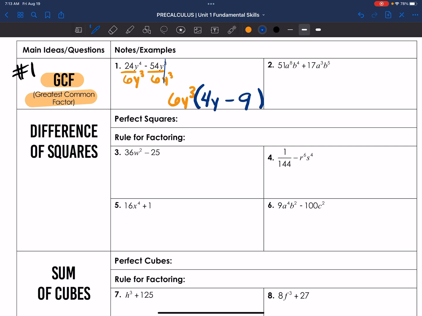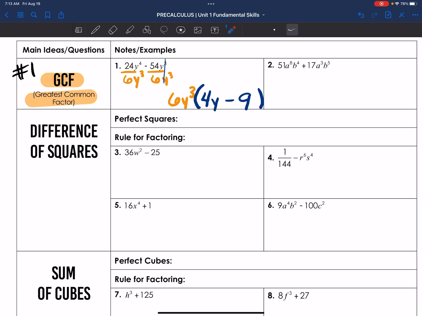So there you have it, ladies and gentlemen. That is the factoring out of a GCF, the greatest common factor. What we now have are two factors, the GCF and the binomial factor. These two, if we were to multiply them, would go back to our original polynomial, but now it is in a factored form where two things are multiplying together.